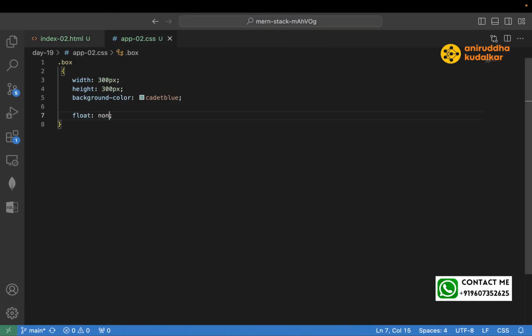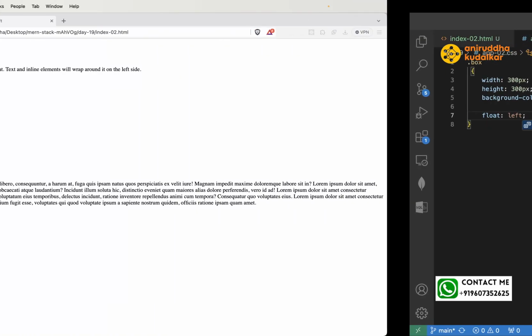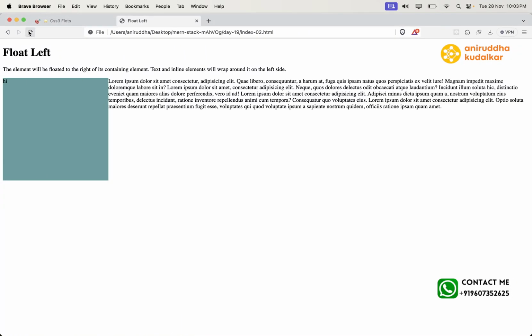Basically, as of now, I do not have an example with respect to flex or grid, but I do know float left, right, inherit, or none. So I can utilize it. There is no harm in using it, but we have better techniques, though we can utilize it, right?